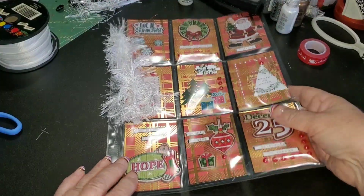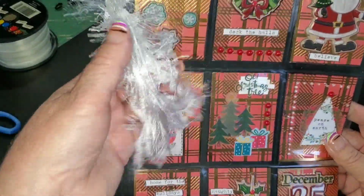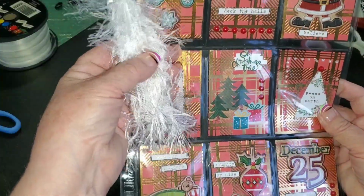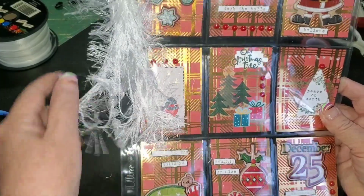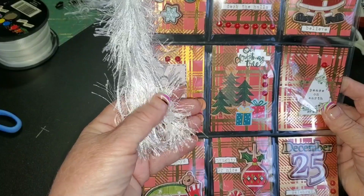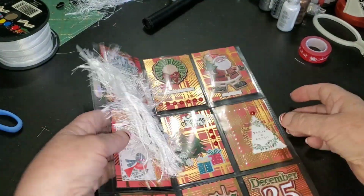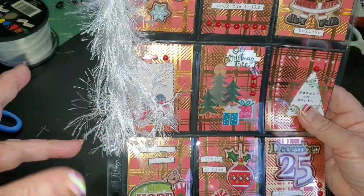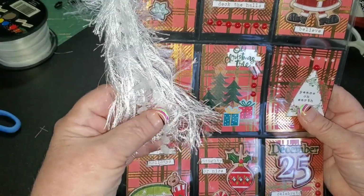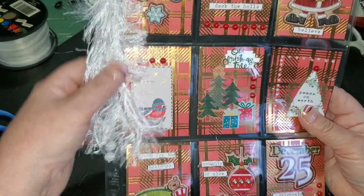This is what it looks like when I get it all into the pockets. So I put a tassel on this one, but it's not a big, humongous, elaborate tassel. It's just some snowy white eyelash yarn and some of this plastic. It's on a spool like ribbon. I get it at the Dollar Tree, but I just thought it kind of mimicked snowflakes a little bit. So I wanted to do something snowy and white on here.